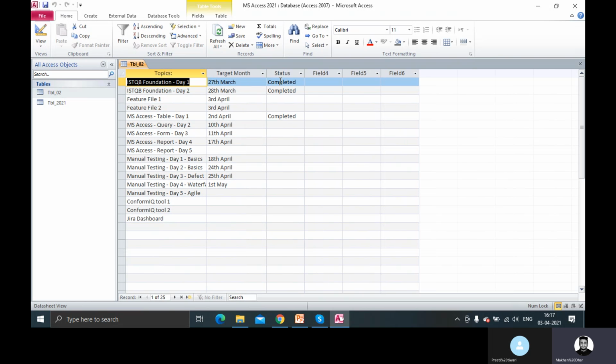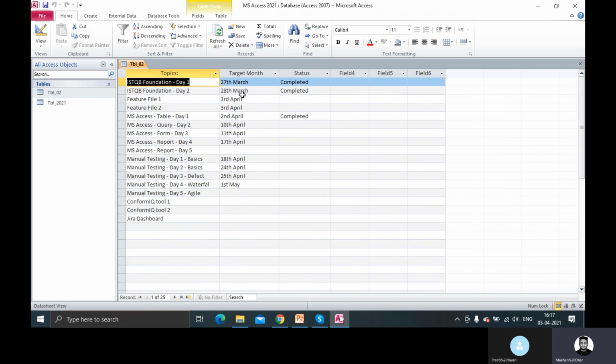So you do not need to copy paste. Obviously you can do copy paste, here also you can paste, but I think this is a very good idea to import data in one shot. Suppose you have bulk data and want to import it in 1 second, 2 seconds. It is very easy using the import.